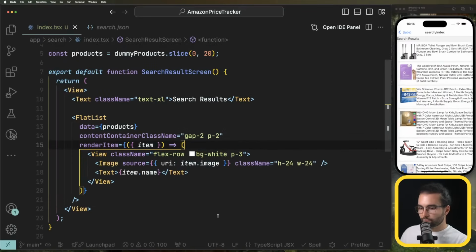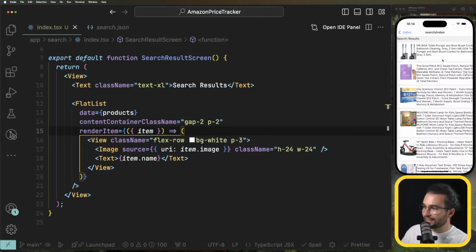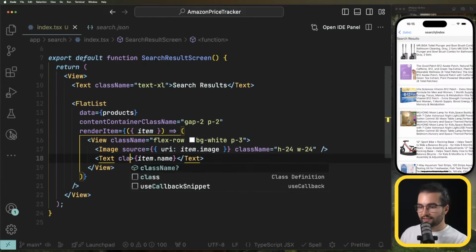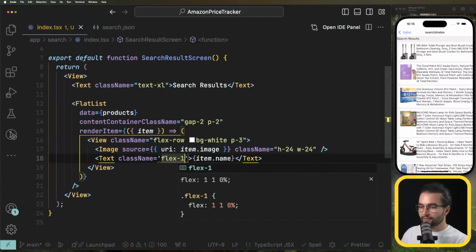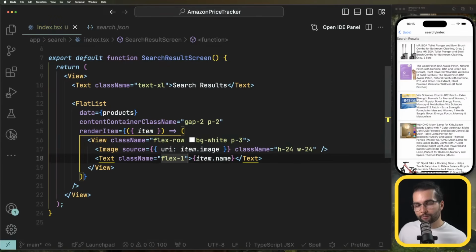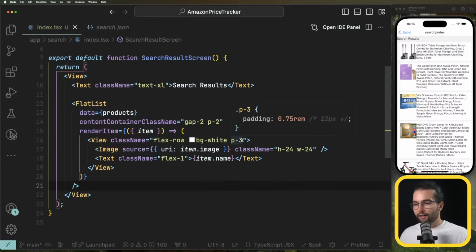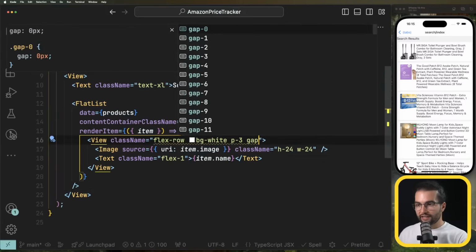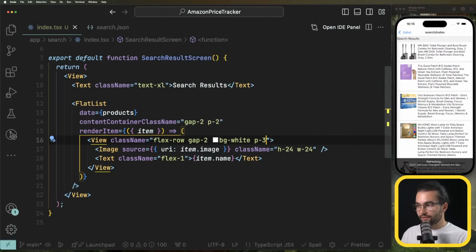That's good. And in order for the text not to go overboard, like over the screen, it needs flex1, basically say take all the available space, but don't take more than that. So that will move the text back and make sure that it's aligned. Again, on the parent component, we can use a gap property to adjust the spacings between the columns.